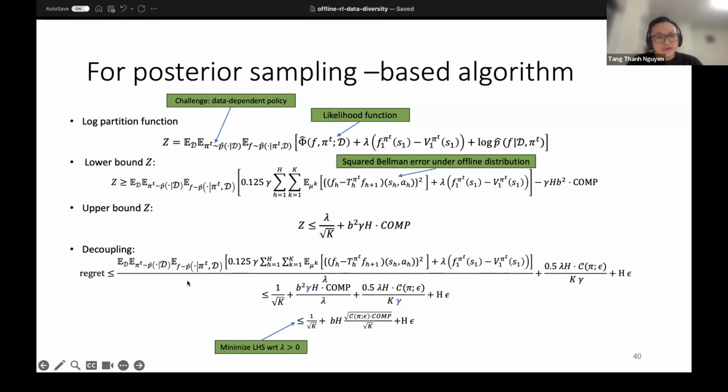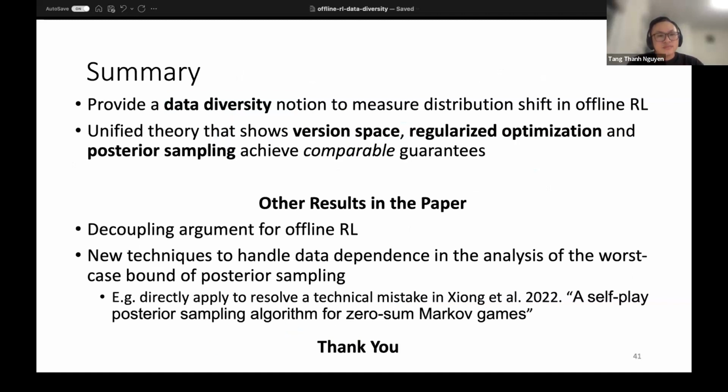argument that was presented earlier. So basically, the worst case regret of posterior sampling here can turn into this form, and then again we minimize it with respect to the value of lambda. So then we get back to this rate. Okay, and again this holds up to absolute constant. Basically that's the gist of the whole proof, and I don't want to go too much into detail, but just keep the high level of this, and that's it.